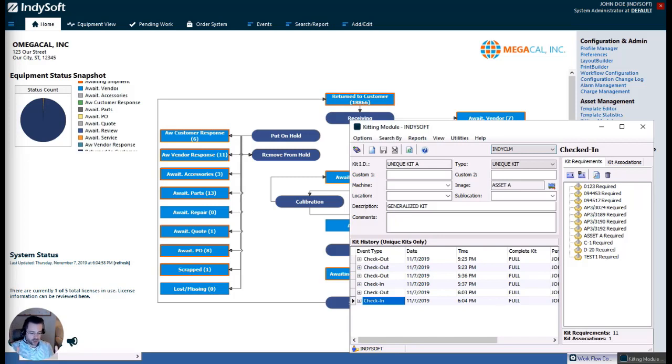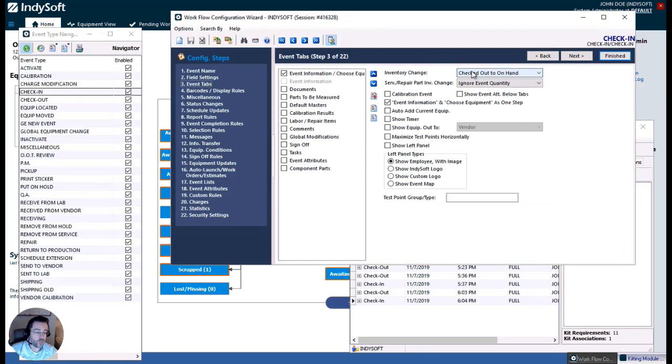Then you've got something that you need to designate in a certain way, in a certain area that you want to lock in. You can put it in here as a kit. It is open and flexible for whatever you need. It's part of your workflow config process. One important thing I want to remember if you do decide to use this and you want it to adjust that, we have our inventory change, status, and workflow config.